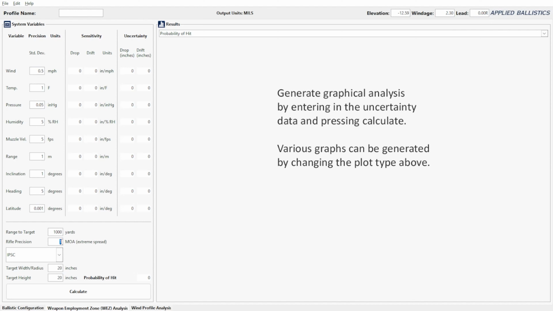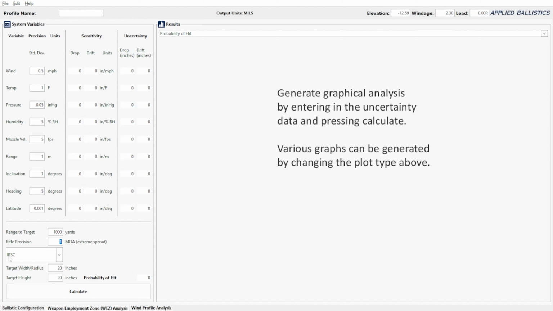You don't handpick your absolute best group that you've ever shot in the world, because even a 3 MOA rifle will accidentally group at half minute one day if you shoot enough groups with it. It's just the law of averages. They're just as likely to disperse outwards away from each other as they are to land closer to one another, and it's just a matter of time when that happens. So you've got to put in an honest variable there.